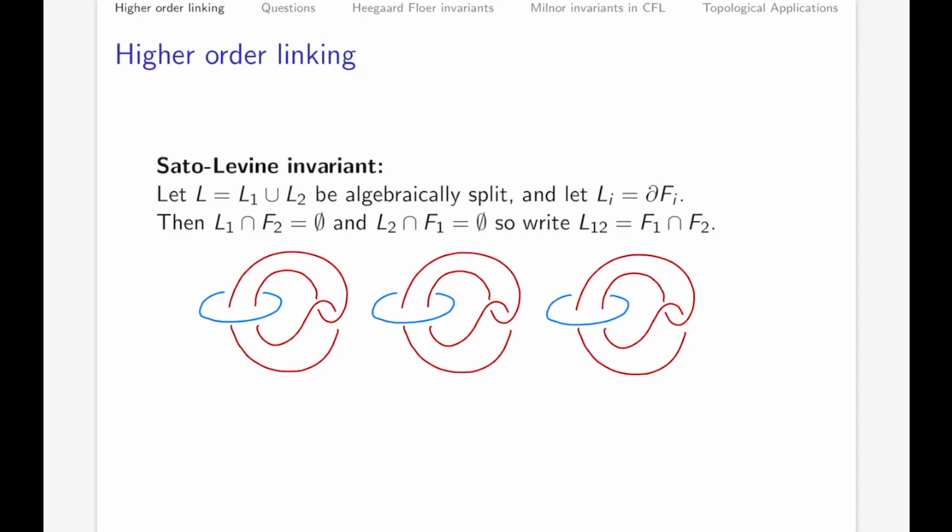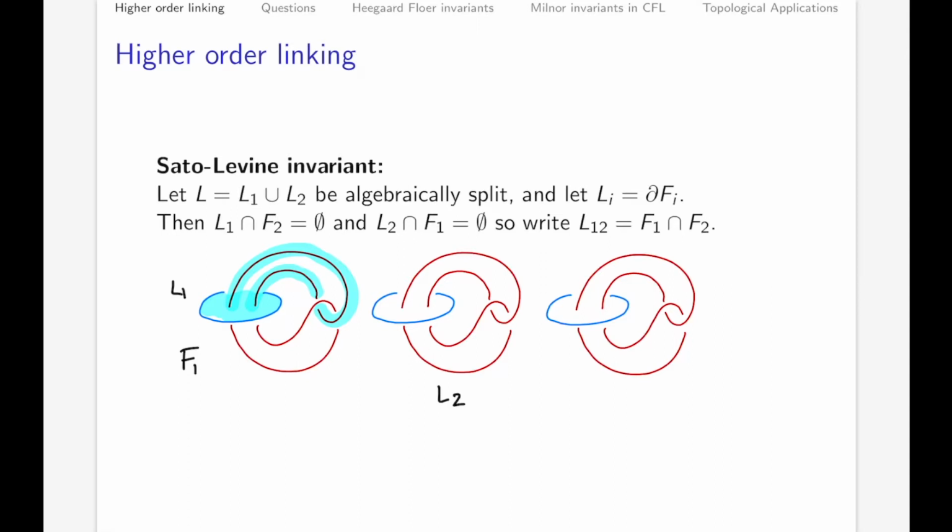Let me draw an example of these surfaces and curves using the Whitehead link. The Whitehead link has 2 components pictured in blue and red. So let's use blue and draw in the Seifert surface for the blue component. This is an unknot, so we have a disk, but it shouldn't intersect the red component, so we need to tube around one of these arcs. This will be our surface F1 for L1.